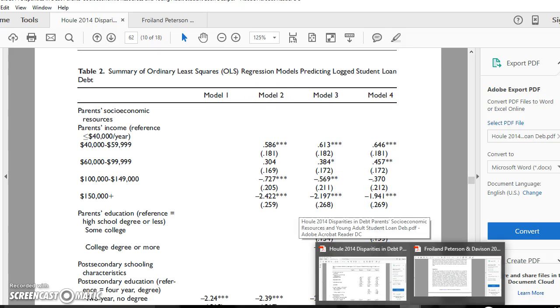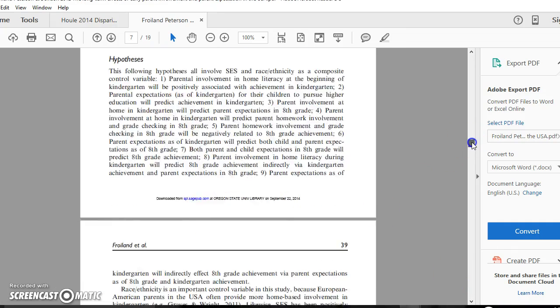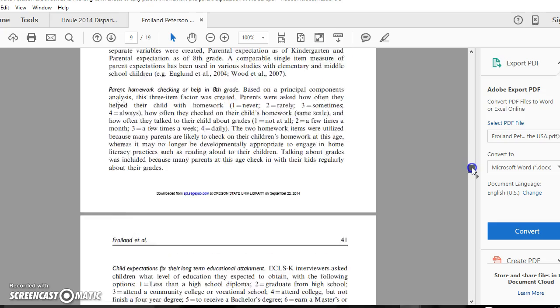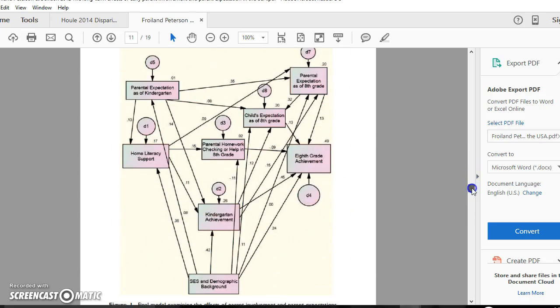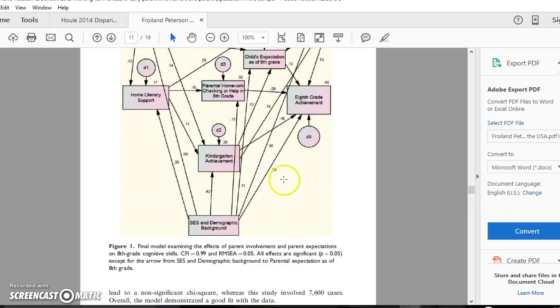Another way that sometimes studies do this is if there's a path model, so A causes B causes C, you'll see a graph sometimes that looks like this. And oftentimes here you'll see an arrow with a coefficient. I'm not really worried about you all figuring out what these coefficients mean, but typically if you look at the bottom of these figures, it'll tell you that all effects shown are significant at the 0.05 level.